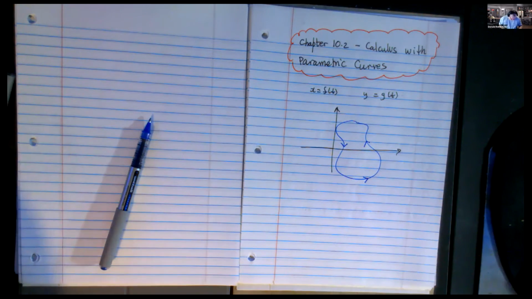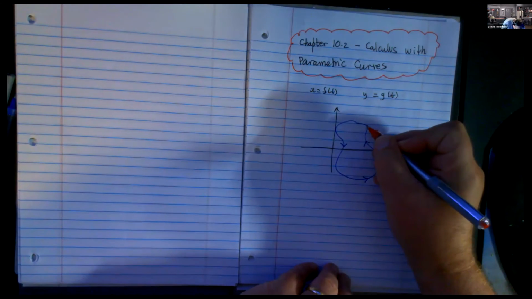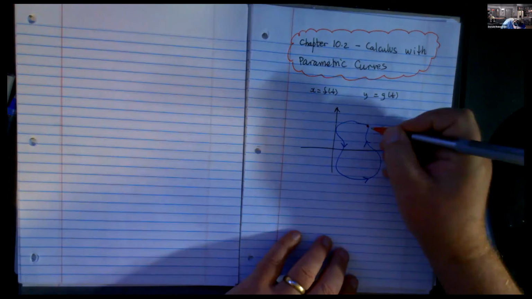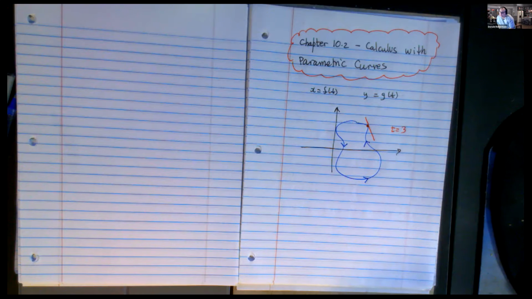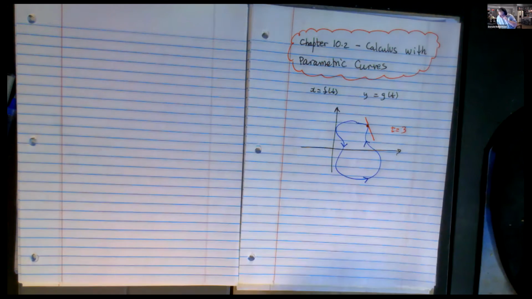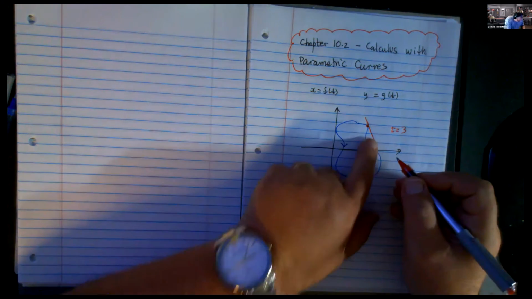So let's suppose I have this point here, and it happens to be when t equals 3, right? Would you agree that there's a tangent line at t equals 3 to that curve? That seems reasonable. Now, if you have a tangent line, you have a slope of a tangent line, right? You have a number that line is. It's got a slope. So doesn't that mean that there should be a derivative to this curve at that point? And so the answer is yes, there is. So how do we get that derivative?